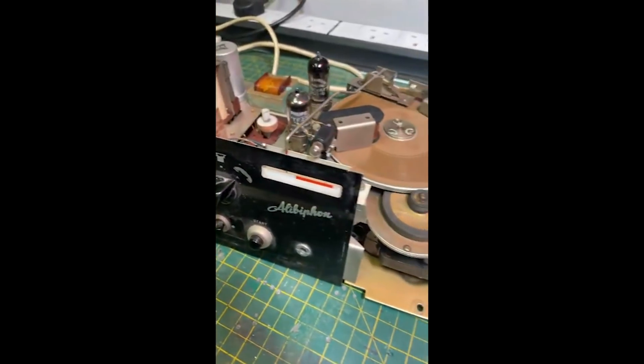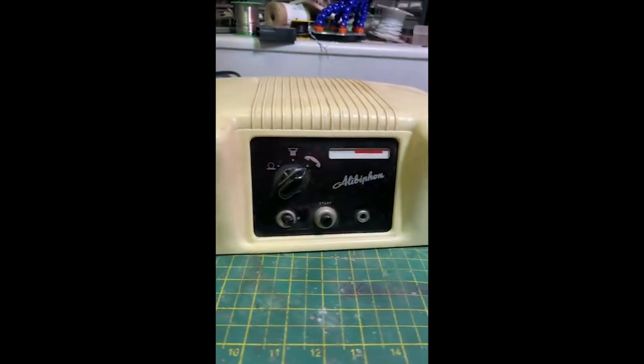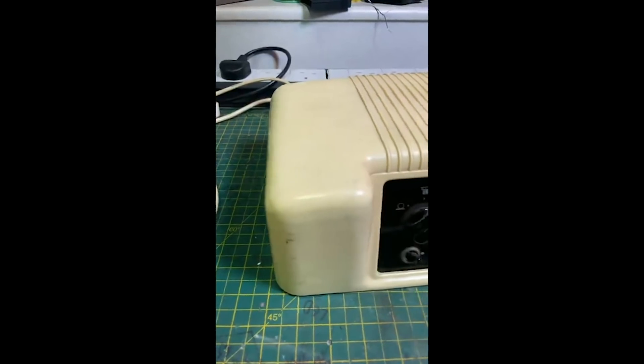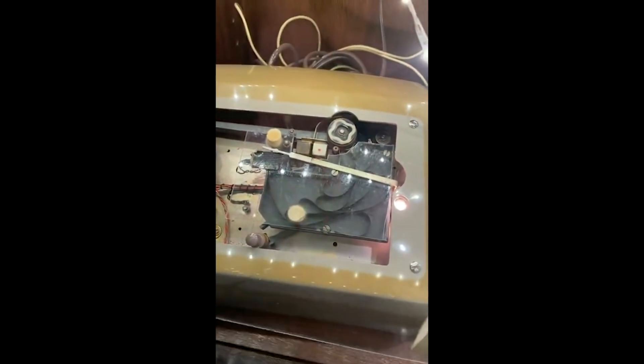This right here is the Alibufon — shout out to Robot 797 on this one. It's an answering machine that was made in Munich in 1957. The sole purpose of the device is to play a recording if you're not home and somebody tries to call you, which is what the answering set number 1B was also used for — the answering set number 1B using a tape loop.